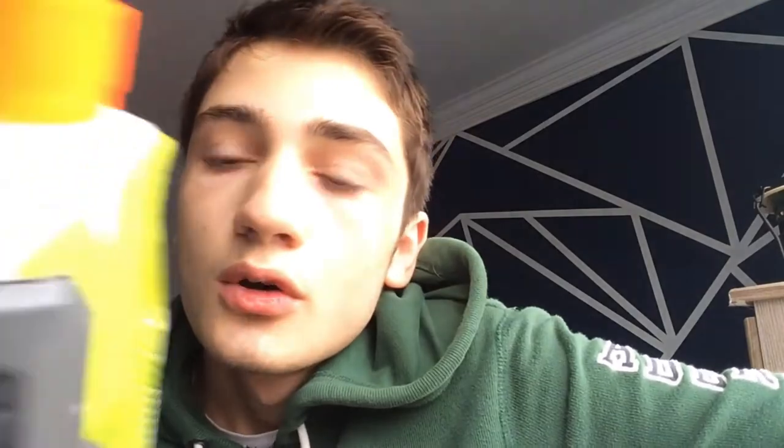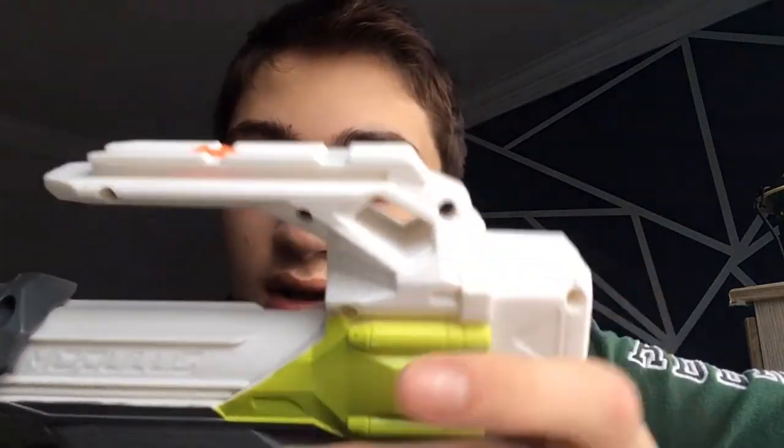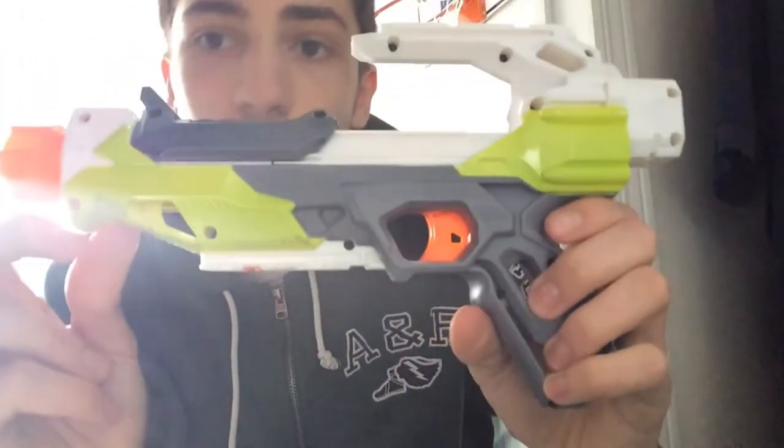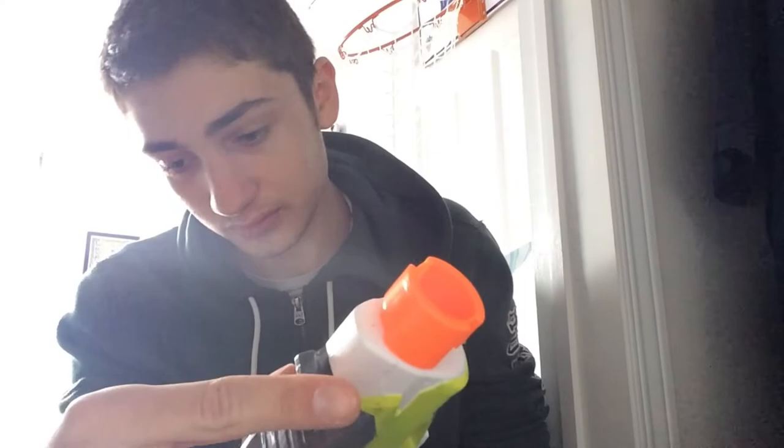So what's the first thing you're gonna do? For me, I'm gonna unscrew the whole gun, tape off all the gray parts, and spray paint everything else black. Take off all the gray parts or put them aside — this part will have to be taped off — and we're just gonna spray paint everything black. Grab the screwdriver, find the one that fits, and take it all apart.